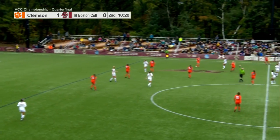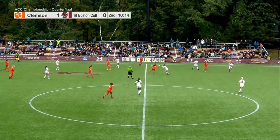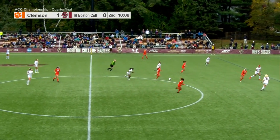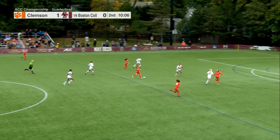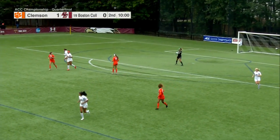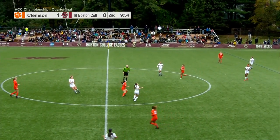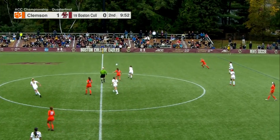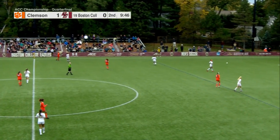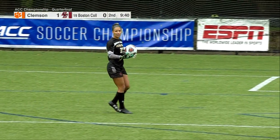Chances have certainly started to come for Boston College — which team gets the equalizer is the question now. Take a look at where Kayla Duran is on the field. She was BC's center back but they're playing a three-back now, so Kayla Duran is going to stay up and see if she can tally a goal. Speckmeyer had to avoid being offside. Kayla Jennings now going after it. Clemson forcing it in deep for Boston College. 9:40 remaining.